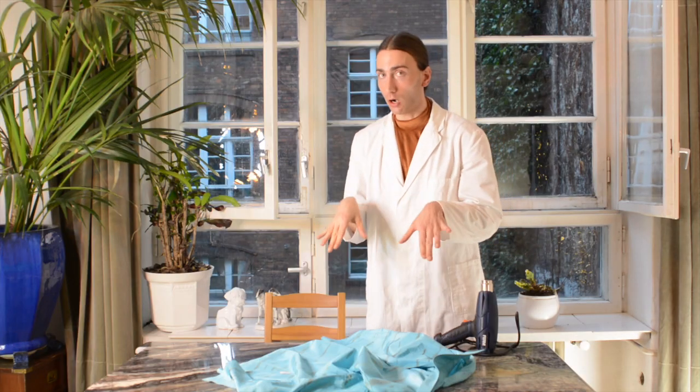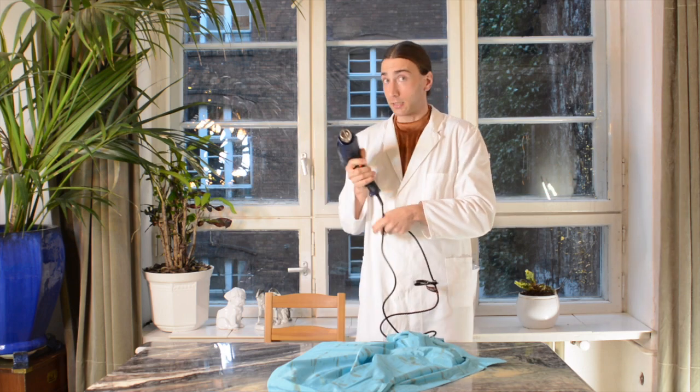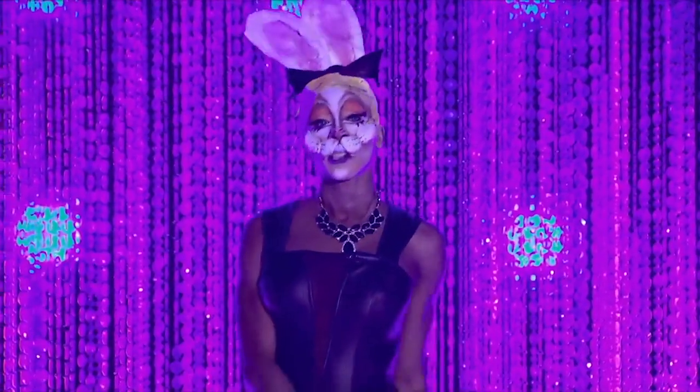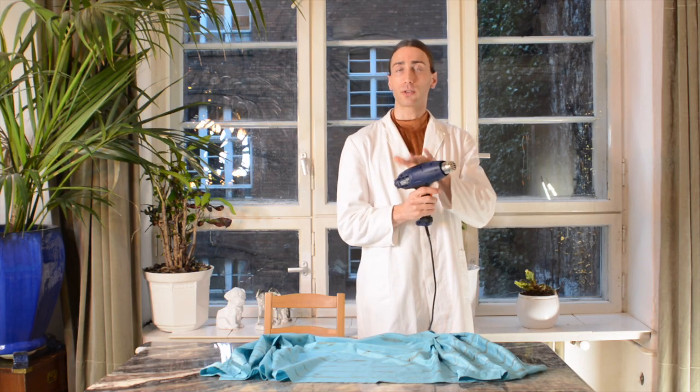So now I'm just gonna go over the fabric with the heat gun. But the last time I did my heat gun experiment — it was the first time I did it — I had some holes. It was a bit smelly in the room. People were offended or something. Oh my god. That is so bad. Burning plastic. Sue me. People saying not to watch the video because it was a waste of time. What a jerk. So let's heat up a little.